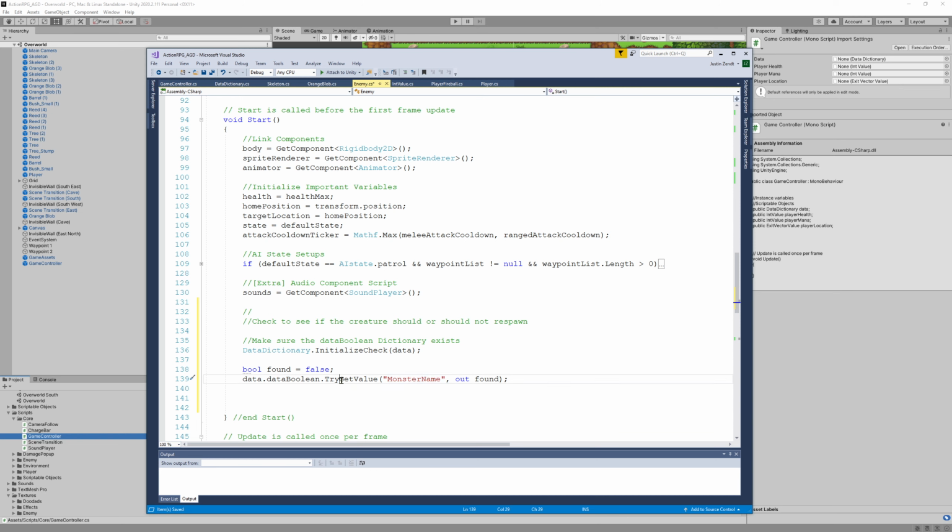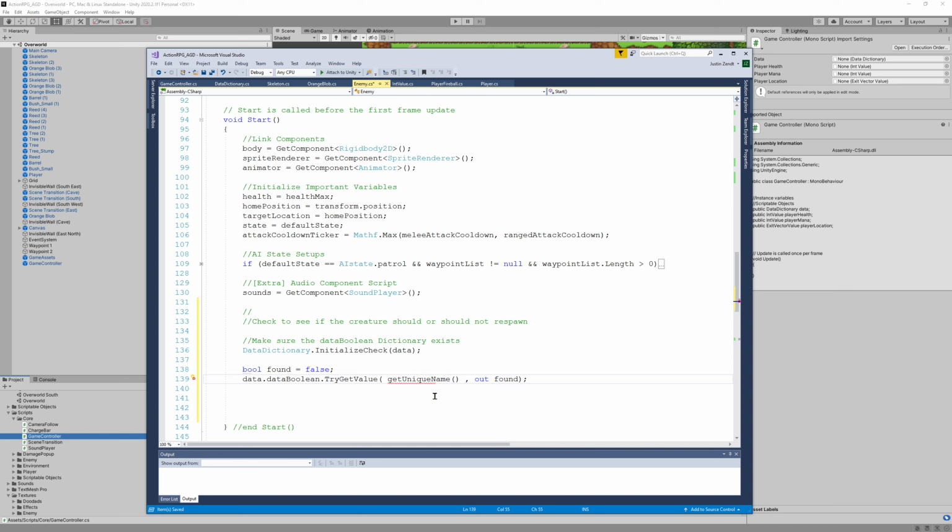So, oh, well, yeah. All right, so let's give this a shot. Oh, but instead of monster name, we want to use get unique name.